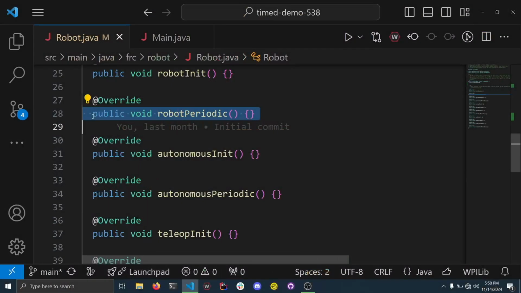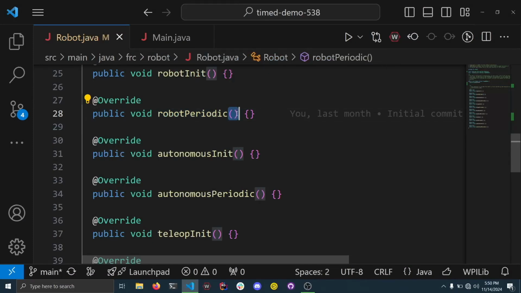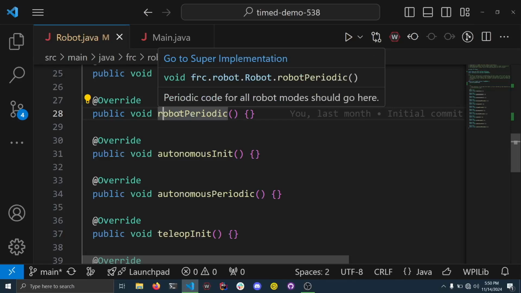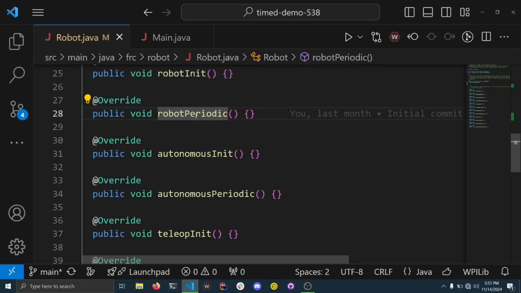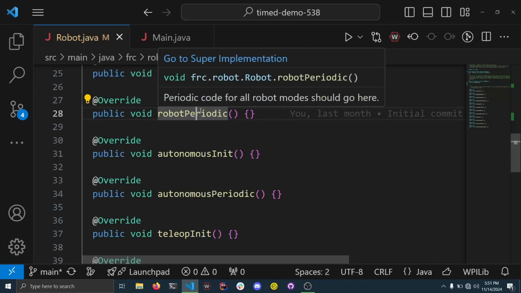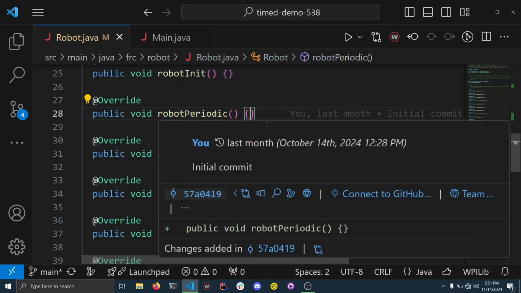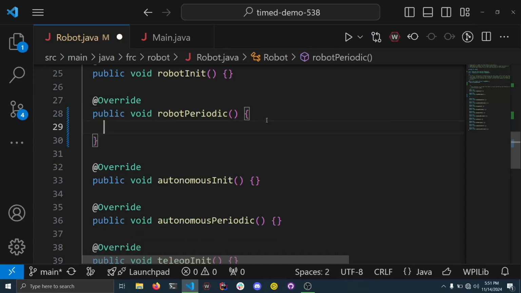So if I go back to this example, robot periodic is the name of my function. What does it take for input? No input. What does it give me as output? Void, nothing. Which means it's not going to give me data back, but it can do work. Now, where do I need to be if I want to do something inside the function? The body. And where is the body? In the curly braces. So I'm going to put my cursor between the curly braces and go to a new line. And because I am between those curly braces, I know I am in the function.